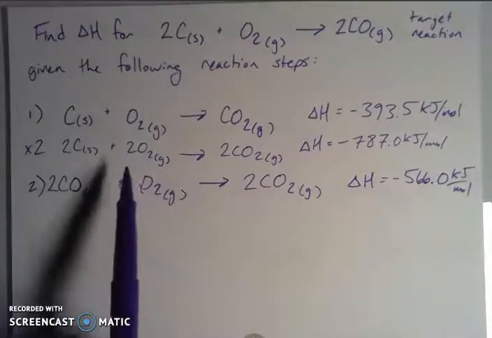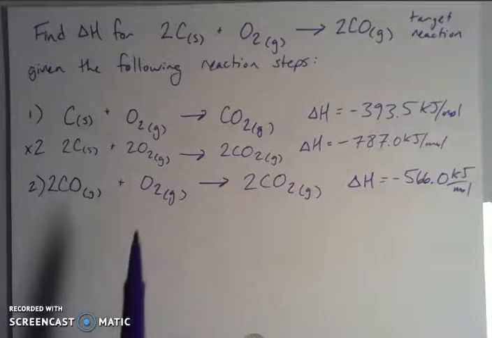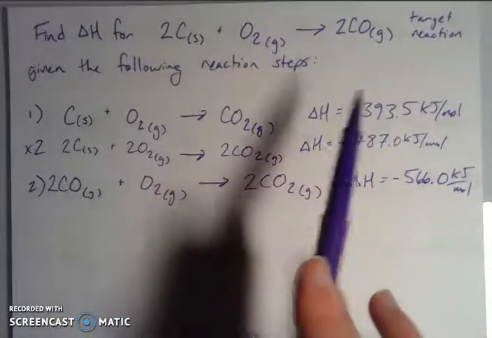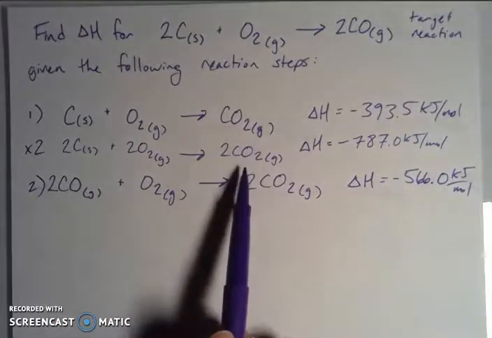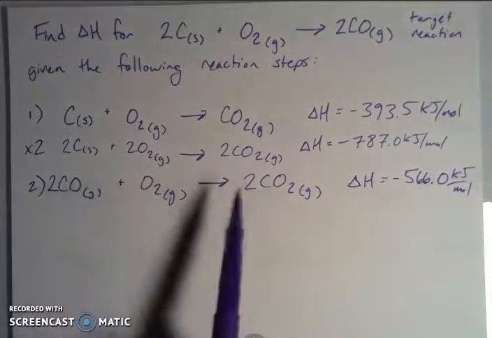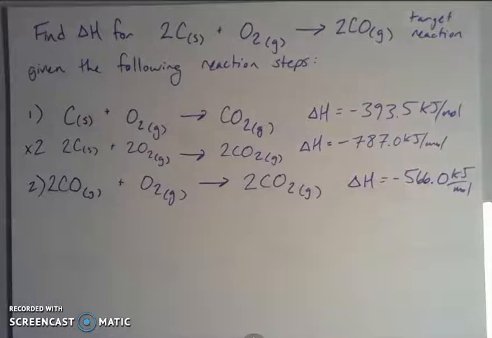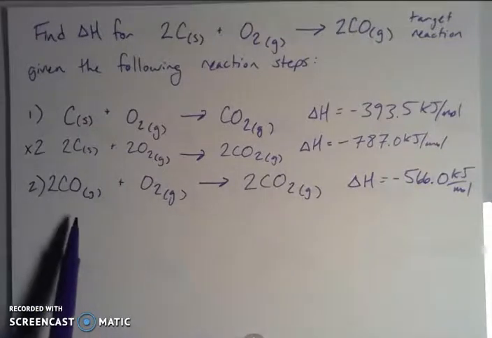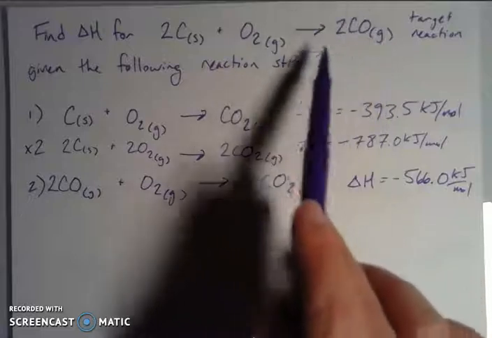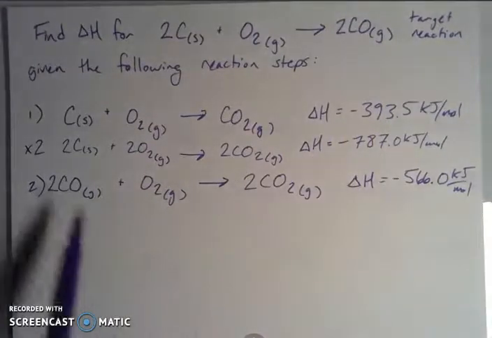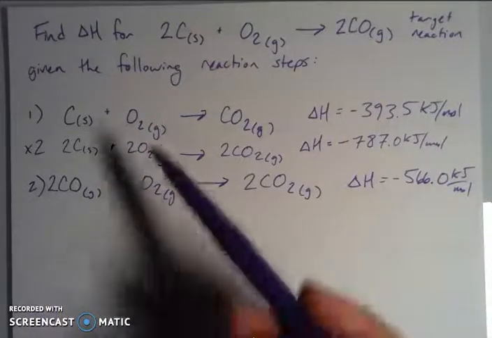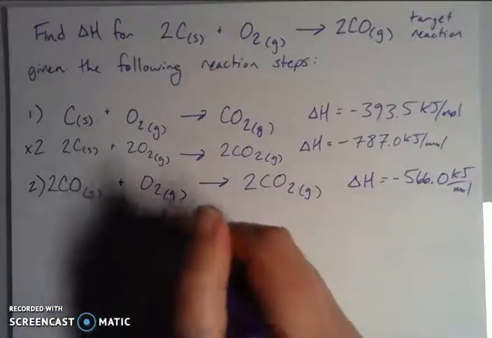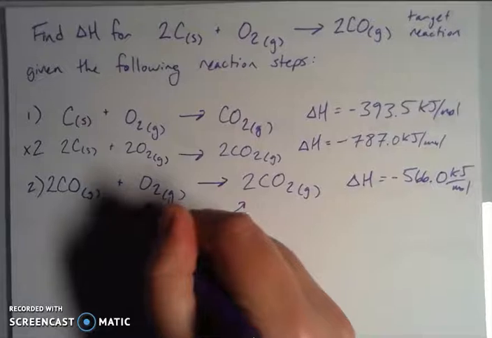I have too many oxygens here, but maybe I can sort that out because I have some oxygens here too, and I have 2 carbon dioxides. There are no carbon dioxides in this one, so I know that I'm going to have to get carbon dioxides on the reactant side of my other reaction when I add these 2 things together. So now if I'm looking at this one, I know I need to get carbon dioxides on the other side, and the other thing that I notice is I'm looking to make carbon monoxide. The only place that carbon monoxide is in the reactions that I'm given is right here on my reactant side. So I'm going to have to flip this thing around.